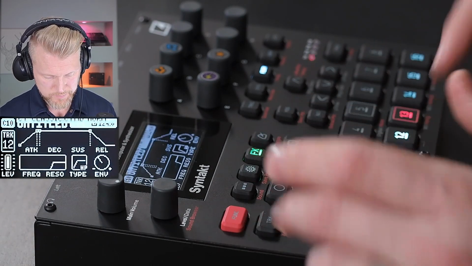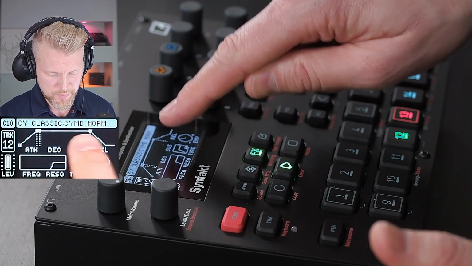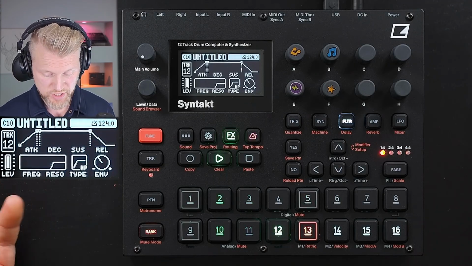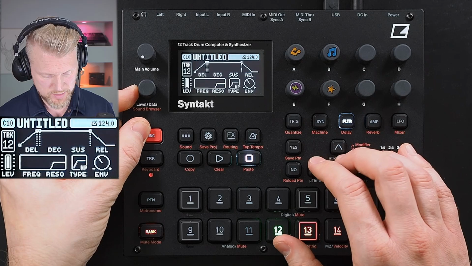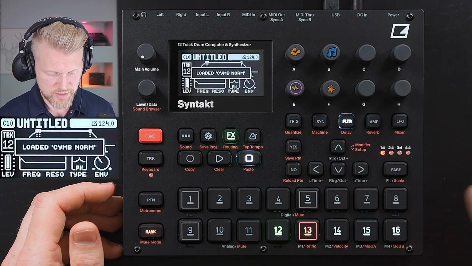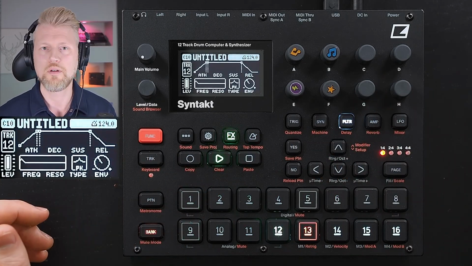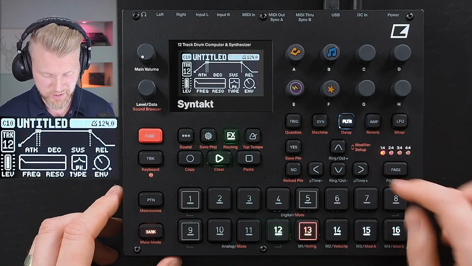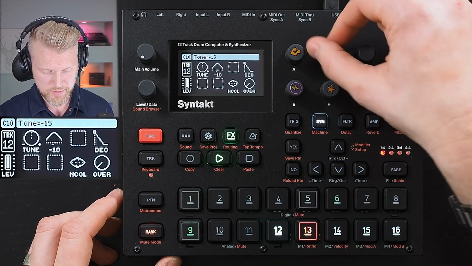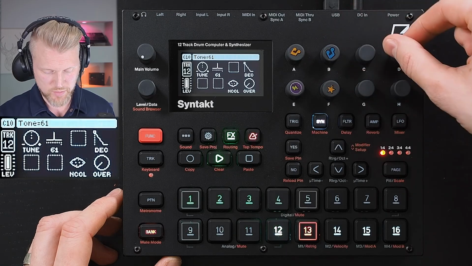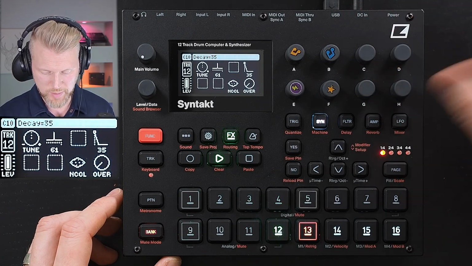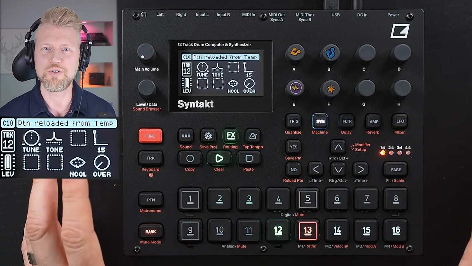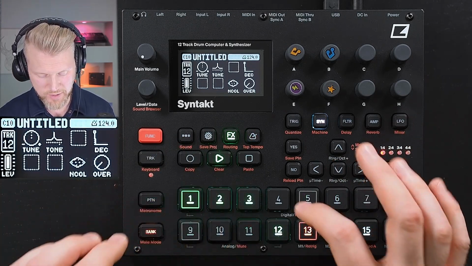This is the hi-hat. Sine norm, so another preset. But again, I'm most likely changing it. I mean, actually, let's load the... this is Sine norm. This is actually the preset that comes with the Syntakt. So obviously, what I've done is I dialed this down, and I probably made some other changes to end up with something that is closer to what I had in mind for this song.